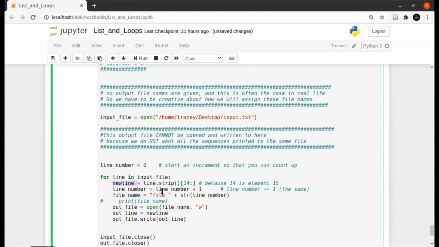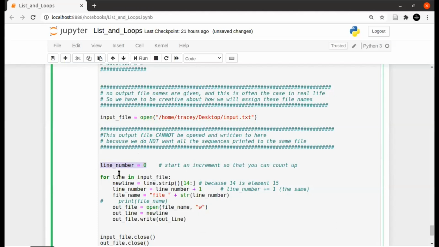So what I did here is exactly the same as we did in the previous example where we looped, but we need to start what is known as an increment. So I've done here, line number is equal to 0. It could start from anything, but I'm going to make it equal to 0 so that the next one can be equal to 1. And you'll see now why.